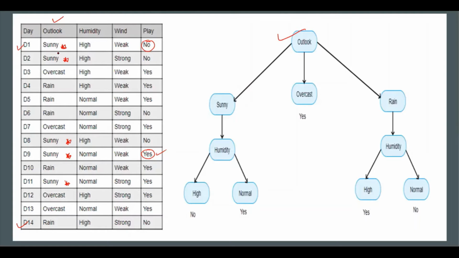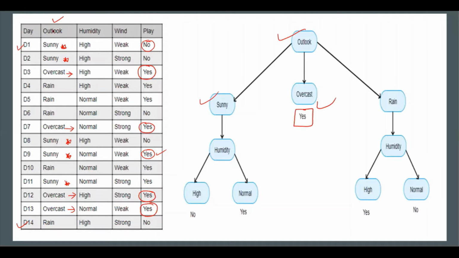So this is the first one, sunny. And the next one is overcast. If you see the overcast condition here, this is 1, this is 1, this is 1, this is 1. In these cases, if you check, it's always yes, yes here, and then yes here. So it's confirmed now.